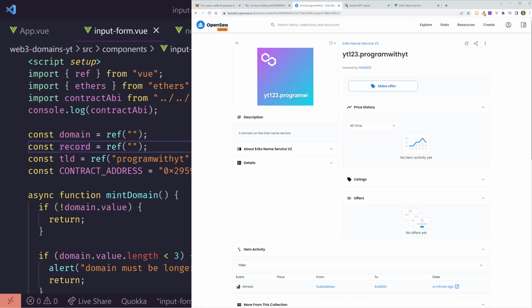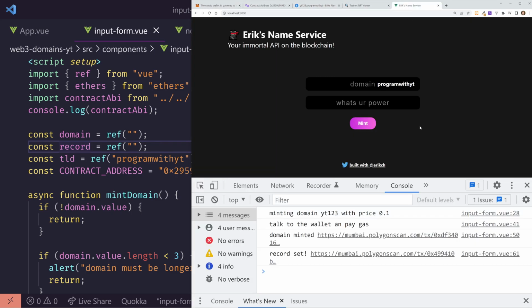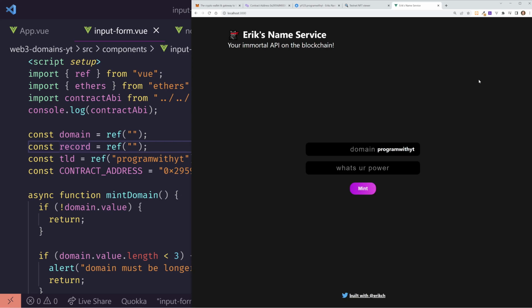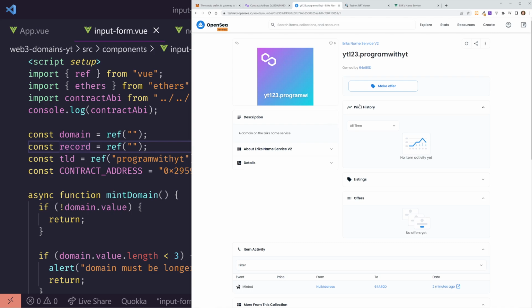Cool. So now I have created a way of talking directly to my crypto wallet through a web page. There are a lot of other cool things we can do here, but this video is getting pretty long. We could list out all the records. We can have a special way of transferring information out from the owner of the contract. Now this contract has some money in it, so if we wanted to, we can have that money go back to the contract owner. This is kind of a neat thing. You can see here, we've been able to talk to the blockchain, and add stuff to it, add multiple records.